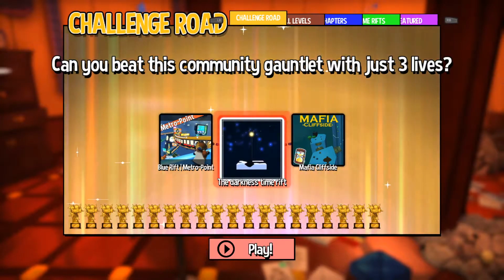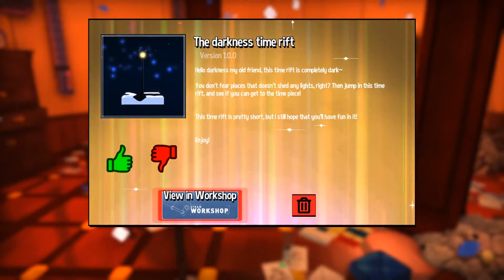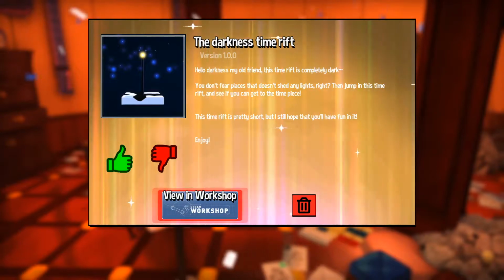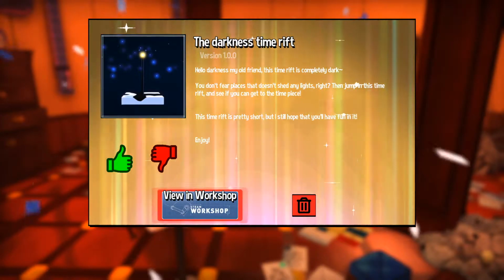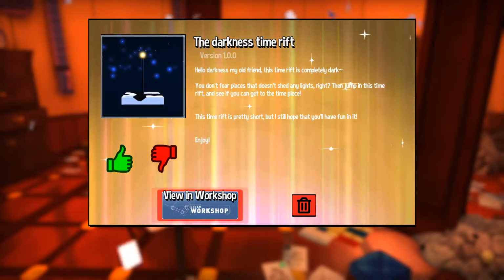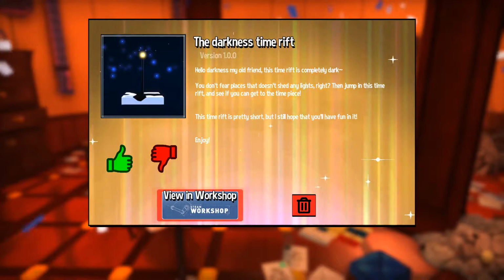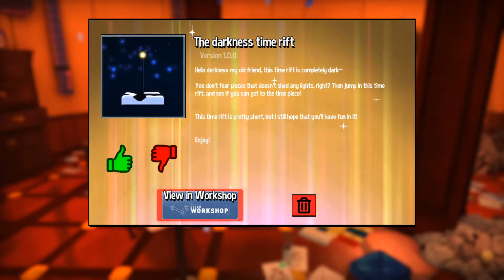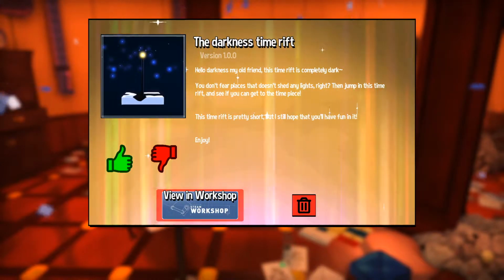Next up, we have the Darkness Time Rift. Why does it not tell us what they are? This is annoying me. Hello, darkness, my old friend. This time rift is completely dark. Doesn't really rhyme there, or flow well, but fair. You tried. You don't fear places that don't shed any light, right? Then jump into this time rift and see if you can get to the timepiece.